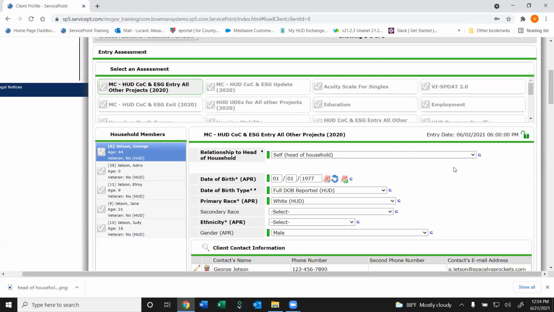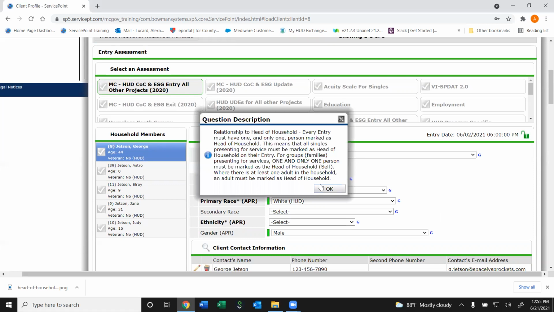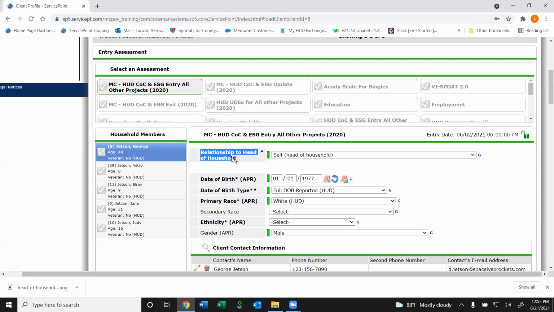Because if you don't, again, your entire household won't count. And that's going to damage your NOFA ranking. That's going to damage your APR when you upload it to Sage. That's going to damage your profile when you have to bill if you're doing a HIP family program or a HIP individual program, because you will not be able to count this person if you do not have this question answered. So please, please, please always answer the head of the household question.